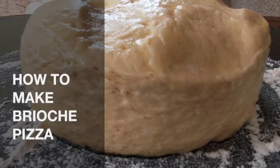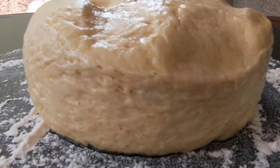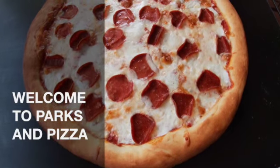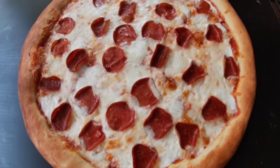This is the most beautiful pizza dough that I have ever seen in my life. Beautiful brioche pizza, homemade from scratch.